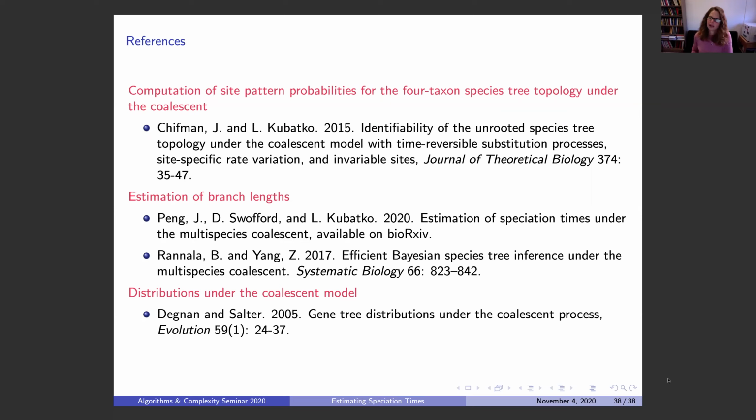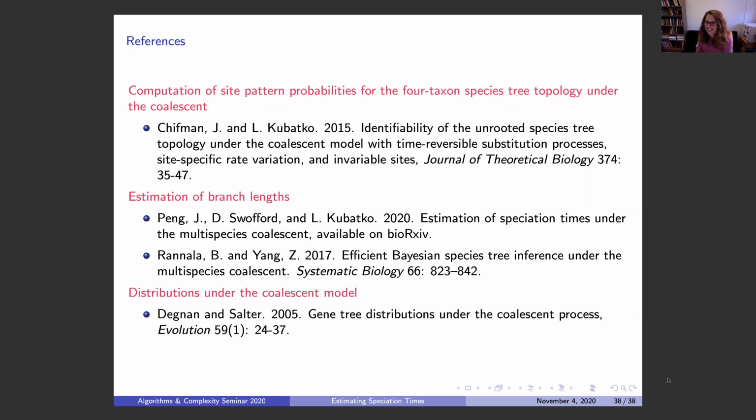One option is a distance approach: you can compute pairwise distances and then use those in your favorite distance-based algorithm to estimate the tree. You might think that these gene trees sitting inside the species tree would mess up your distances, but there's some evidence that something like neighbor joining works really well for this problem.